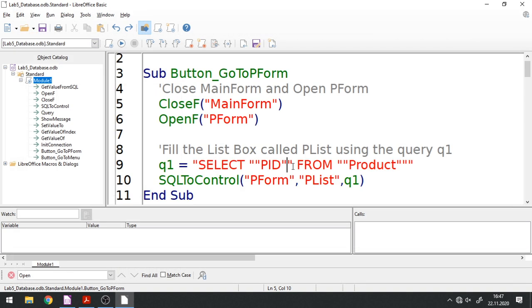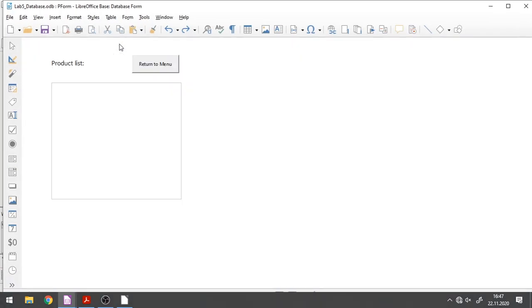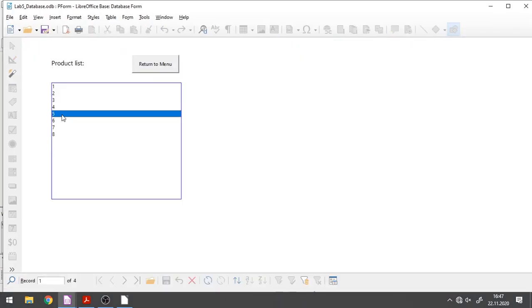So in my query, I actually need some second column. Whatever it is, it is not important. So let me call it PID again. So I project PID twice. So now I will run this again. And now in my list box, I see the IDs of the products listed.